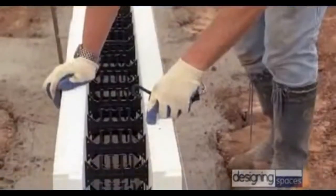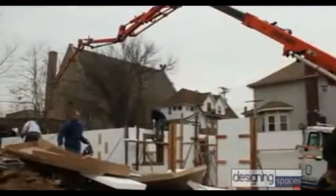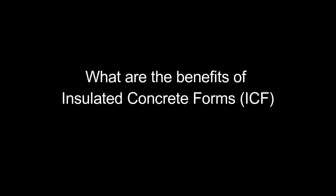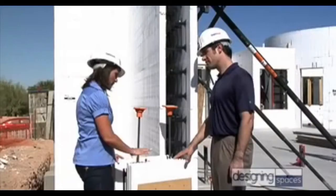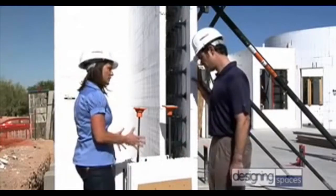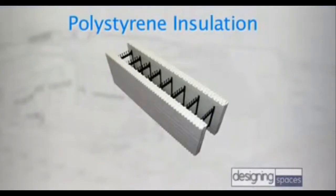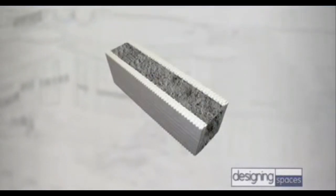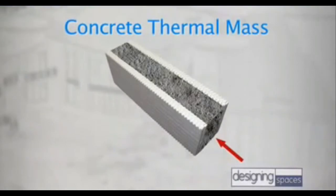So we've made it easy so that you can actually put the rebar in the fingers. Once you have all of that, you add concrete, and this stays in place. What you have is an insulated concrete wall — 2½ inches of insulation on either side of a monolithic structure of concrete. So not only do you have insulation on both the interior and exterior, but you also have thermal mass working for you as well.